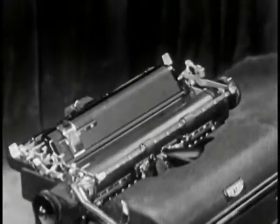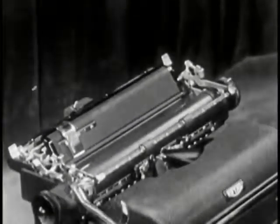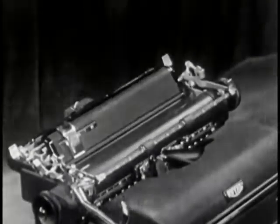The paper feed rolls are out of sight under the platen. These rolls and the platen feed paper into the machine and hold the paper in position.